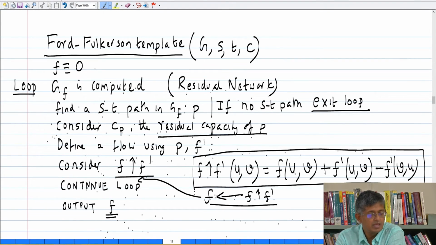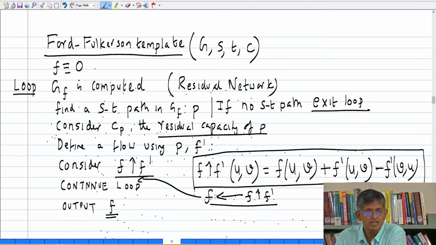If it finds a path from S to T, it will calculate a flow f prime, using the capacity on that particular path. And then it will augment the flow f with this f prime as given by this formula. So for every u comma v, you take the flow f of u comma v, add f prime and subtract out f prime of v comma u for every edge.